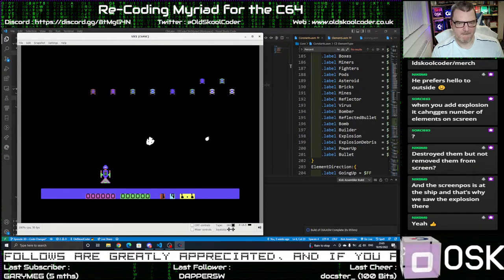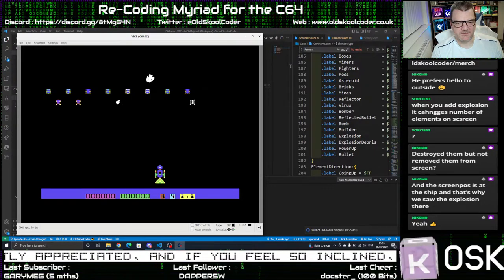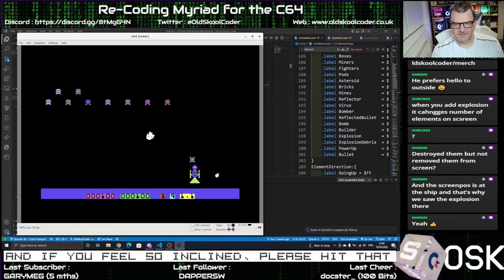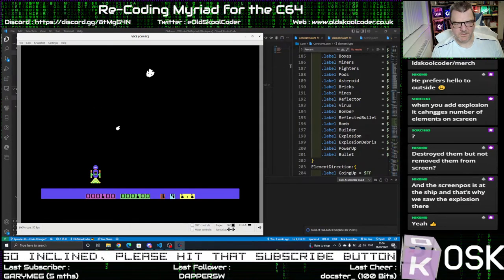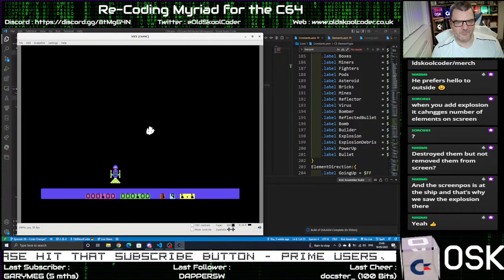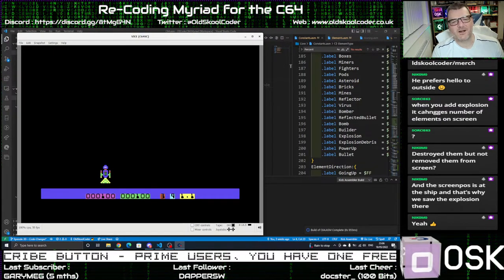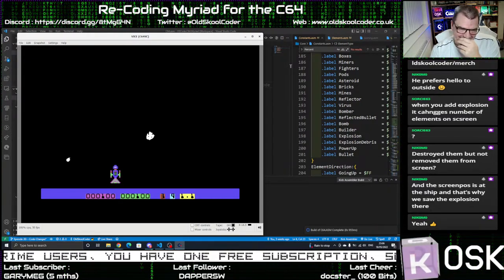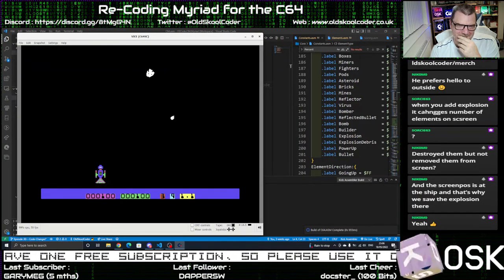Oh, I missed it. Oh, I'm a really rubbish shot at this. Here we go. No, I missed it again. Right, so we're on level one. So as soon as I kill one of these meteorites, it should progress. Oh, and I'm really rubbish at shooting this thing. Oh, come on, John, you can do better than this. Oh, come on. It's gonna kill me, it's gonna kill me.